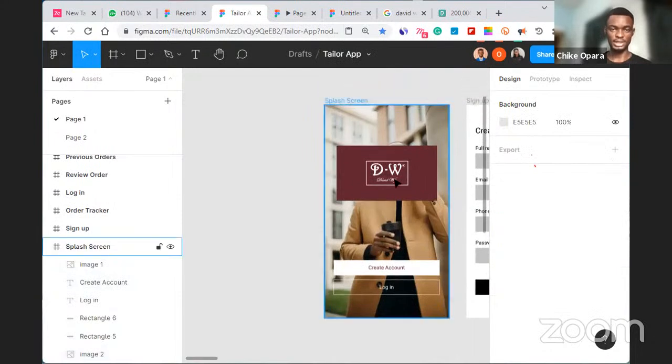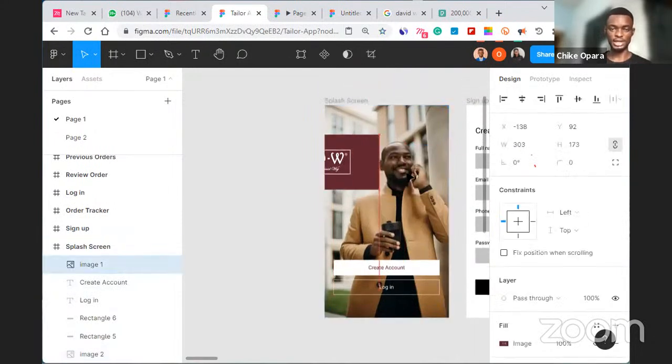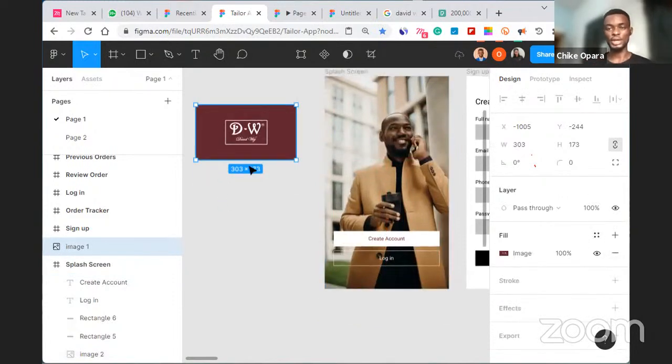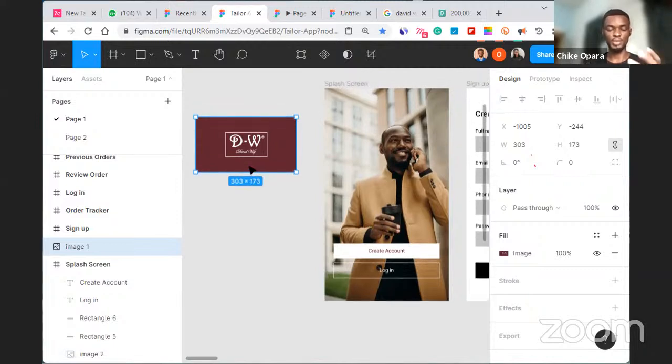So that is that. And because this is here, I cannot place the logo over its face. This is also why it's good to learn a bit of graphic design. You see that from this point onwards, what we are doing basically is graphic design. It's why I advocate that people who want to learn UI, UX should learn a bit of graphic design. It helps you build the foundation that you would need.